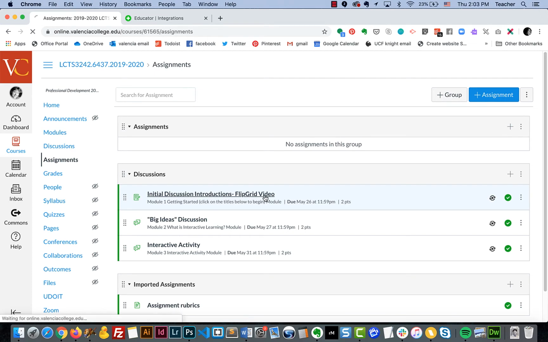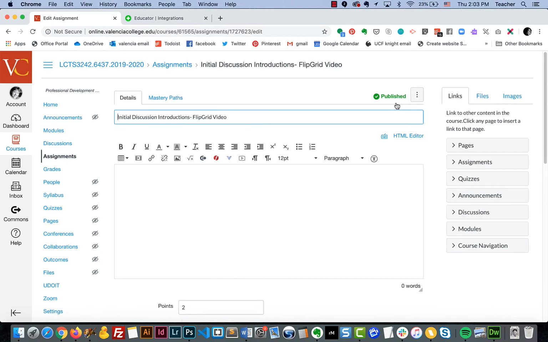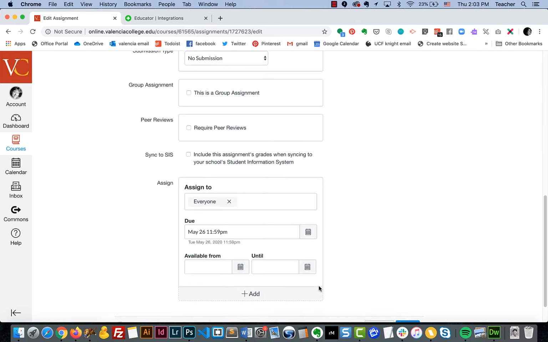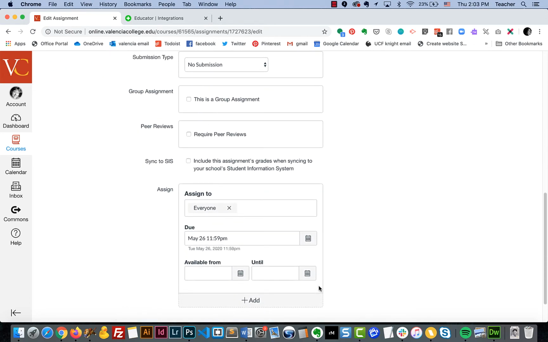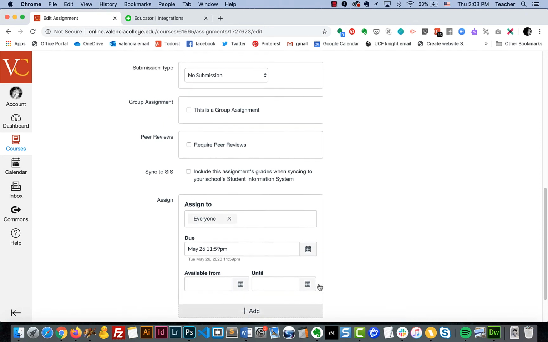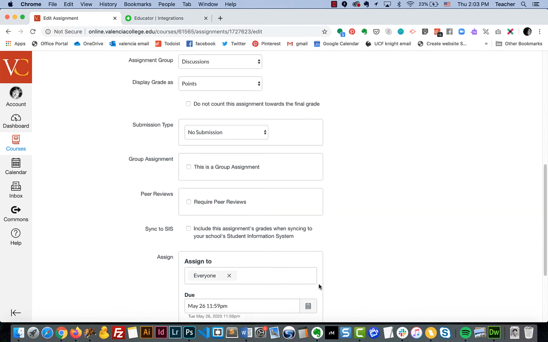And then so basically we're going to click on this assignment, we're going to edit the assignment, and then we are going to actually go in here and, let's see, this is where I always get mixed up, but there is an integration option here.